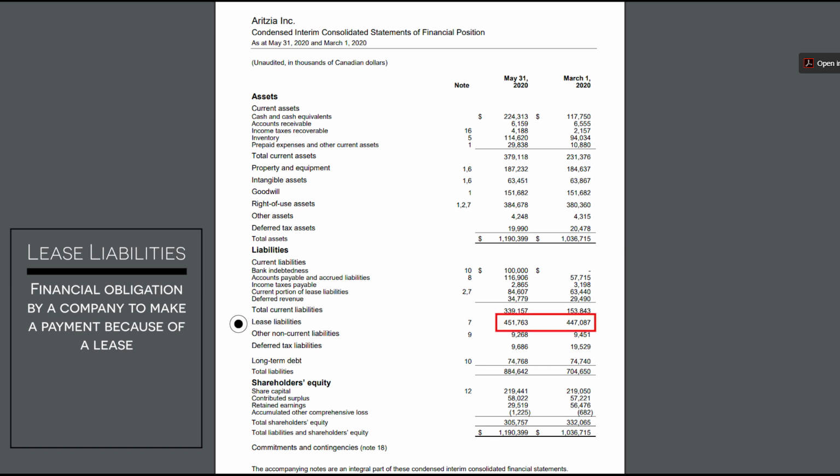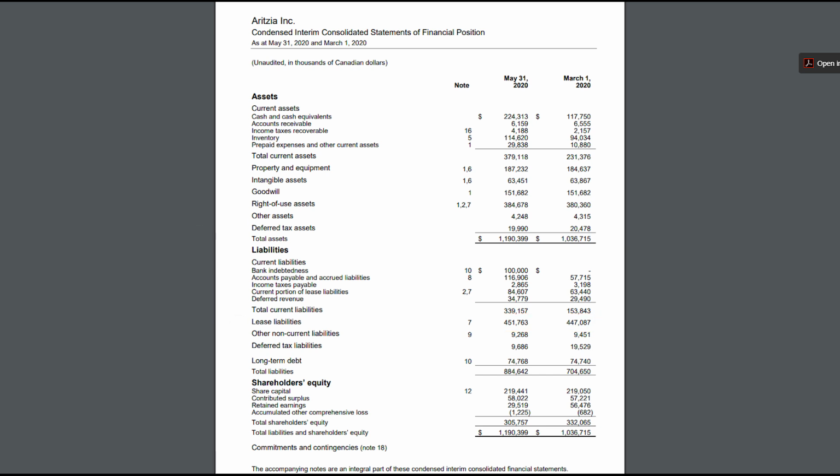And if we see lease liabilities of around $451 million, these are the lease liabilities that are not due within the next year. So the other non-current liabilities, that's the same thing as other assets. It's liabilities that they found they can't bunch in anything else here, so they've simply listed them as other. There is a note 9, so again, you can head down to the notes in these financial statements and more than likely find out what exactly that is.